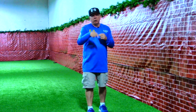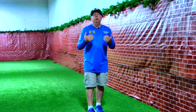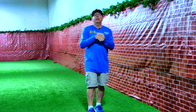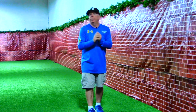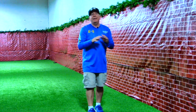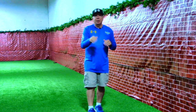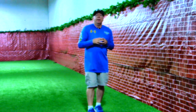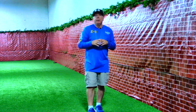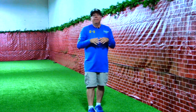Okay? So the getting on and barking version is not realistic. It's a setup for me teaching all those dogs to get a bark and hold. If I go to the realistic guard the object for real life, it's get on it. I don't care if you stand on it, lay on it. I don't care. Stay passive. No barking, right? Not that they're not allowed to bark. They can here or there if they feel, but we don't want to send them there and rah, rah, rah, rah, like all the other dogs you see that I'm teaching there, okay? And generally get passive. All right? And that would be a real life, safely done, guard the object.